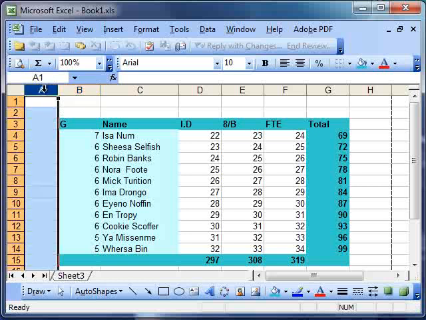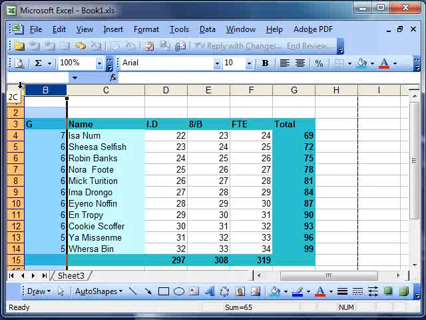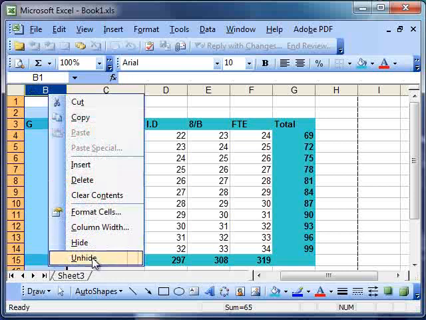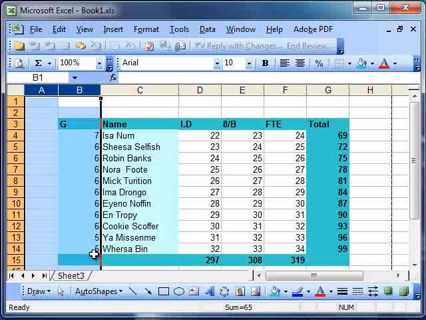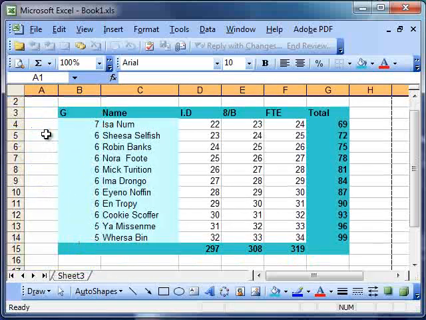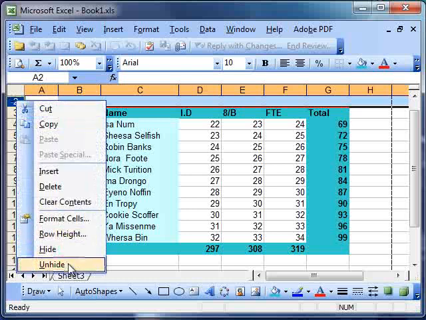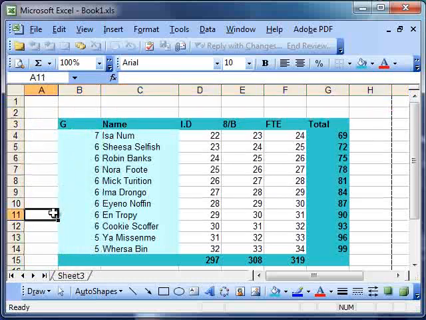Well, let's see another way we can do it. We'll just right-click and we'll go hide again. This time, highlight column B, left-click down with the arrow facing down, and just go to the left until you see it says C2 there. Let it come up, then go back, right-click, and go unhide. It's a little difficult for some to get that concept. Sometimes unhiding that first row or column can be difficult. It's the same with the row. If we hide this row, then what we would need to do is just click the row and drag up till we see now it says R2. Come back to the row and go unhide, and it will work for us.